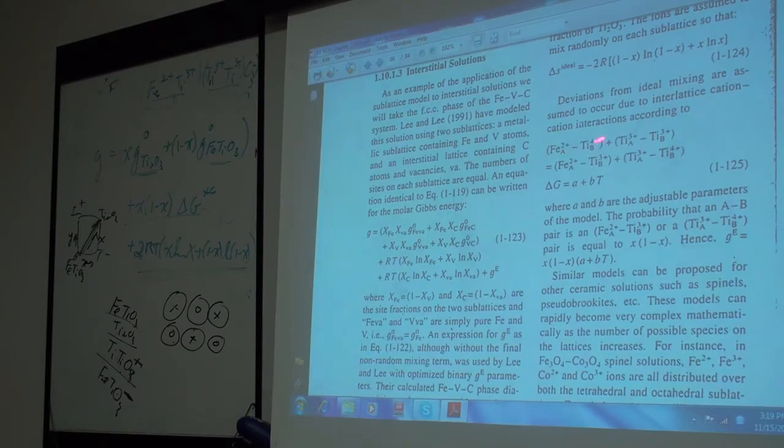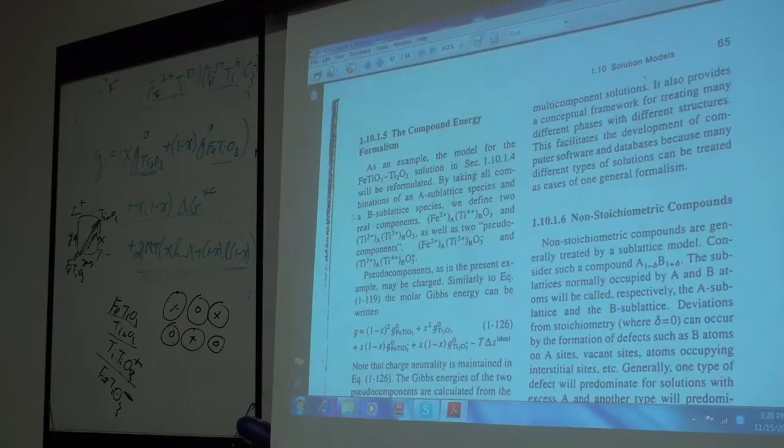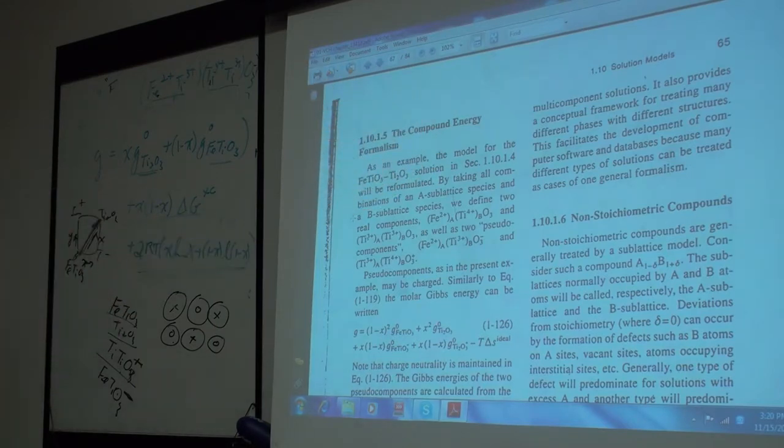We're mixing this stuff up, thinking of how the nearest neighbors fit, with the energies of the near neighbors, and we work the whole thing out. We end up with the same equation as we did by shoving the whole thing into the compound energy formalism. In the compound energy formalism, you have to talk about these charged compounds, but you see, it's just a formalism. You don't actually have charged compounds. That's why it's called the compound energy formalism. You're treating things as compounds that aren't really compounds, but the differences are actually real model parameters.